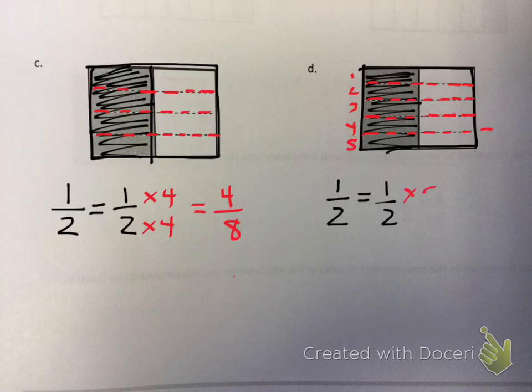So times 5, and now our decomposition is 5/10. Okay, 5/10. 1/2, 5/10, same thing. It is still a half. 1/2, 4/8, still a half. These are equivalent fractions. So you might have to do this and look at tape diagrams and a multiplication sentence, and know that they're equivalent.